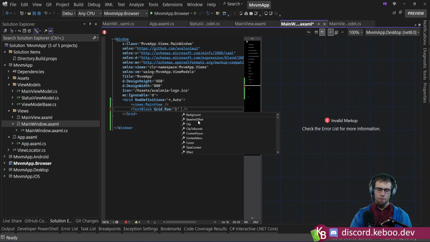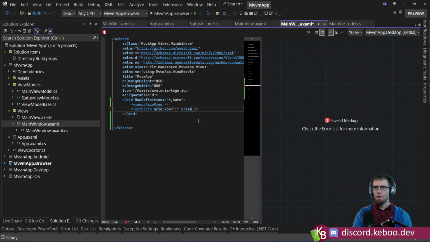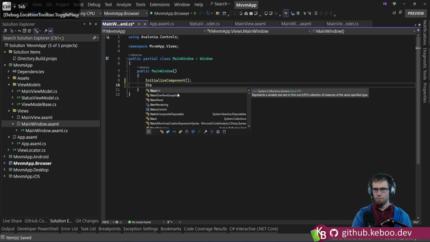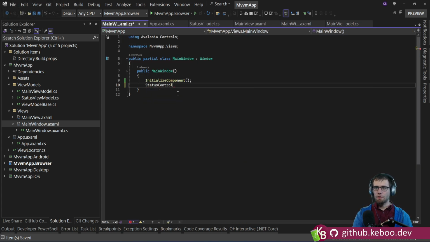I'm just going to go x:Name status control, right? This could be a whole user control or whatnot. For the moment, we're just going to do something simple. Status control, data context gets new status view model, right? So straight up hard coding.